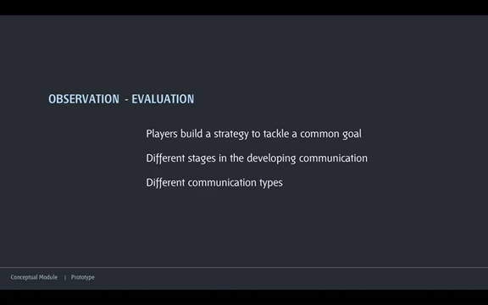Communication wasn't solely verbal. It was also physical. They were all looking at the interface and looking at each other's hands, so they could also hear the sound. So there are different layers in the communication aspects.